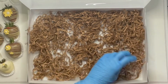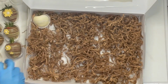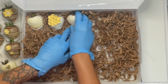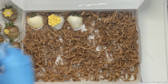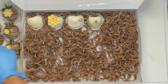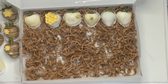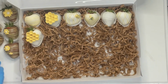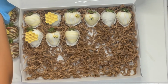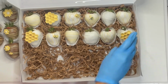Now that everything has been completed, we're going to go ahead and start packaging our strawberries. With my orders, I always use crinkle paper. If you don't use crinkle paper, the strawberries will move around, even if it's not just strawberries, whatever you're packaging. You want to make sure that it looks exactly the same in the photos as it does to the customer when they place it in their car and remove it from their car. If you're not using anything to kind of hold those strawberries in place, it definitely won't look the same or as good as it did when you take the pictures.